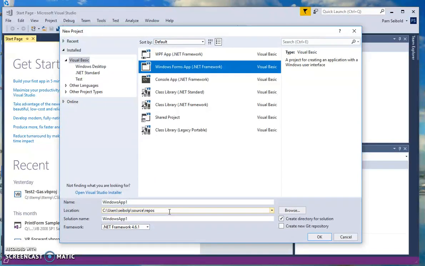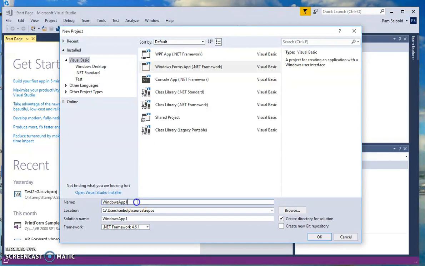Notice it says C:, so it's going to be on the hard drive of your computer, the default path, under the users folder. But you'll notice, especially in Visual Studio 2017, the subfolders under your unique ID are different than they have been before, and I don't always remember the path. So it's a good idea to specify where you want to keep things.